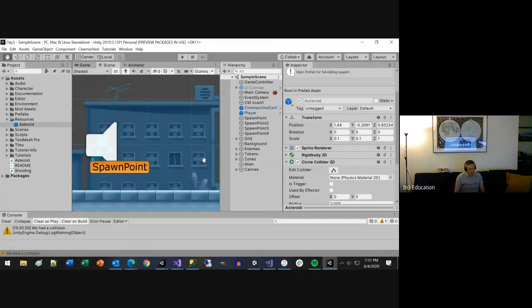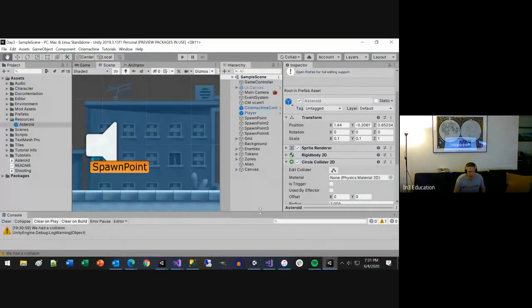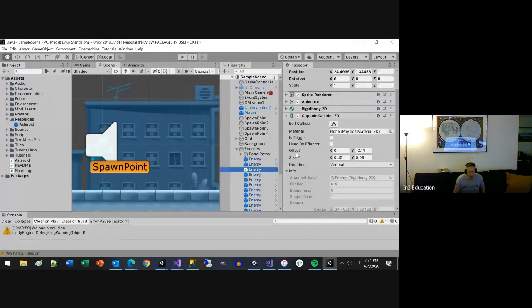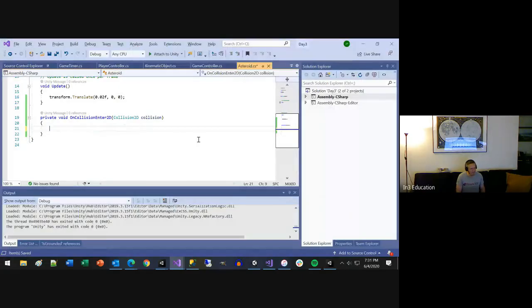And whenever we have a collision, we want to make sure that if we're hitting a slime, that it kills the slime. How do I identify a slime? Well, let's take a look here. Each slime has an enemy controller. So over here, it's getting the collision 2D component that's on the slime.